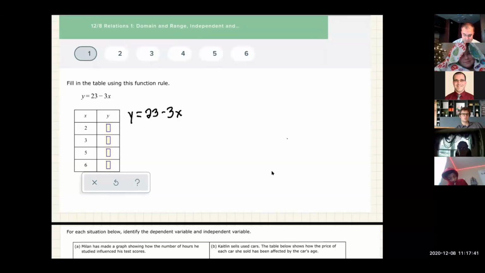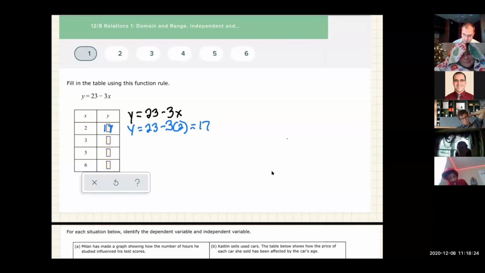And I'm going to start plugging in the x values. So the first x value they gave me was a 2. That means if I want to know what the y value is, I'm going to replace all x's with a 2. There's only one x in this rule. So you could pop that in a calculator and do 23 take away 3 times 2. As long as it's a scientific calculator, it'll do it in the right order and give you the correct answer. Otherwise, make sure you're following the order of operations. You got to multiply or divide before you can add or subtract. So 3 times 2 is 6. And then 23 take away that 6 leaves me with a 17. So then I'd be typing in this box the number 17 in italics.